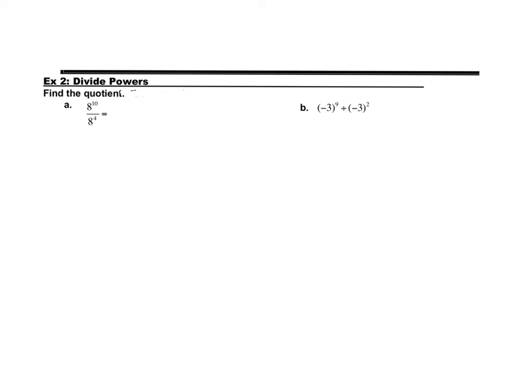We have 8 to the 10th power divided by 8 to the 4th power. So remember, we can subtract those exponents. I'm going to have 10 minus 4, and that's going to leave me then with 8 to the 6th power. And then if I wanted to evaluate that further, I would take 8 to the 6th power, and oh goodness, this is a big number. We're going to have 2, 6, 2, 1, 4, 4. All right, there we go, 262,144.